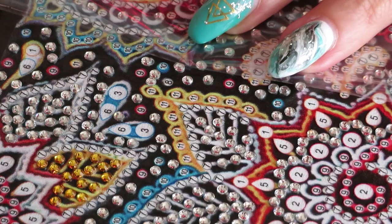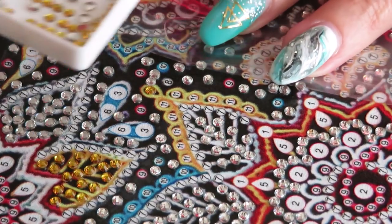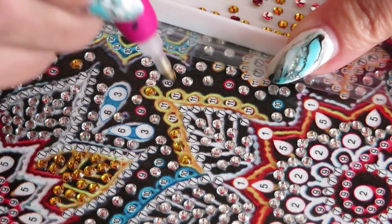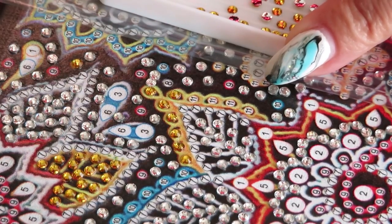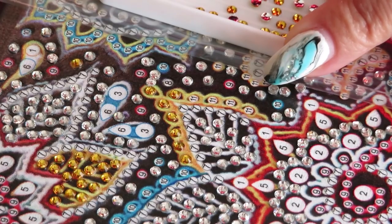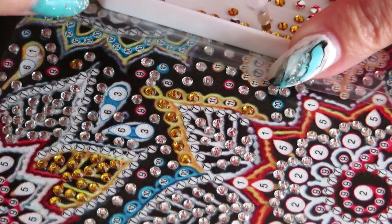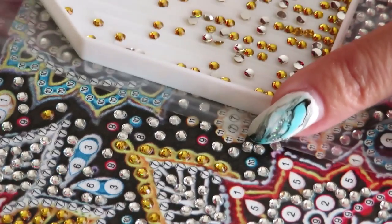Okay, I just have to make sure I'm on camera, guys. And I'm picking the gems that are the best quality, because knowing the company, they are very generous on drills. I can tell you that I finished all those white ones, and look how much is left. That's a lot of gems left, guys. So I'm sure there's going to be lots left of this one too. That's why I'm not complaining if I see a foil-looking gem, because that's why they give you so much more percentage of the drills, so you can pick the best ones of the bunch.